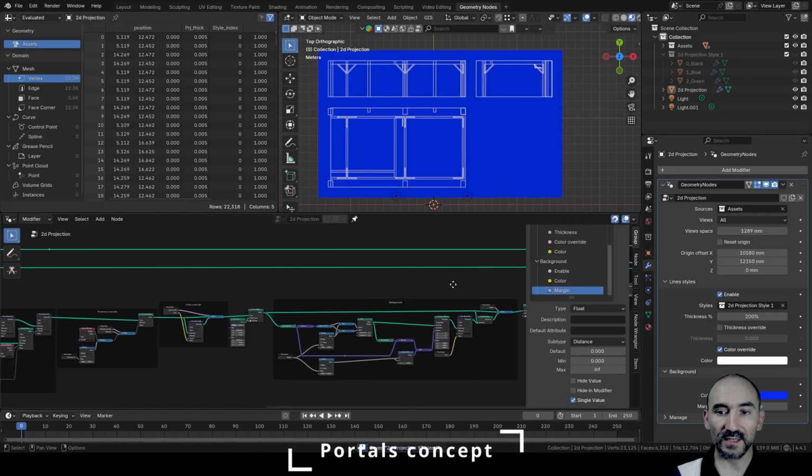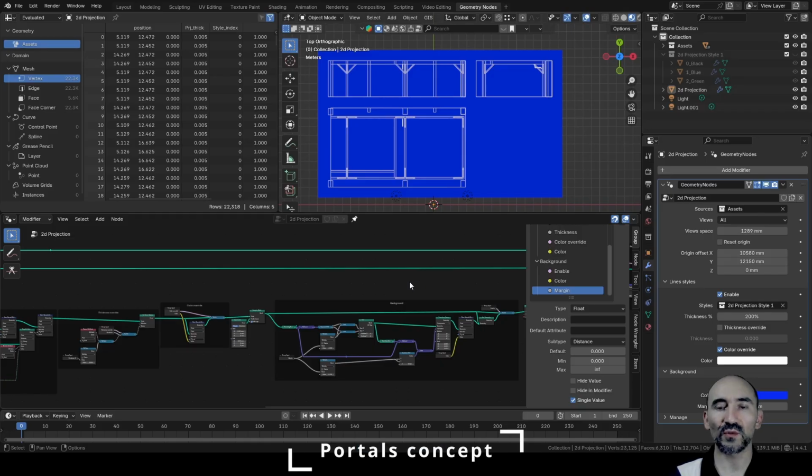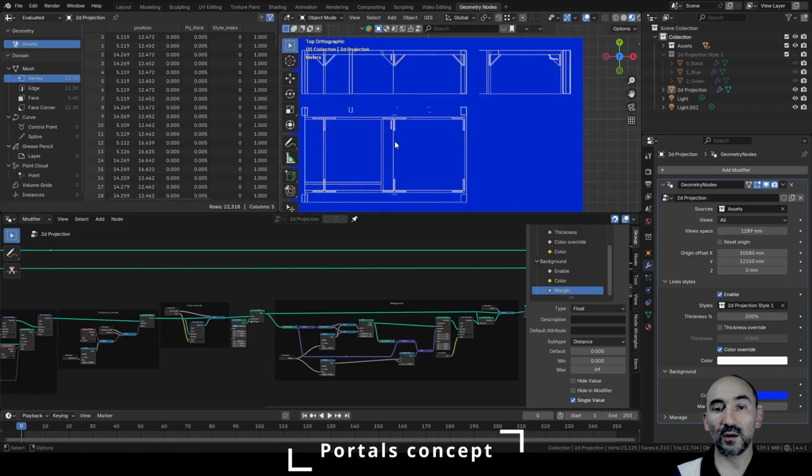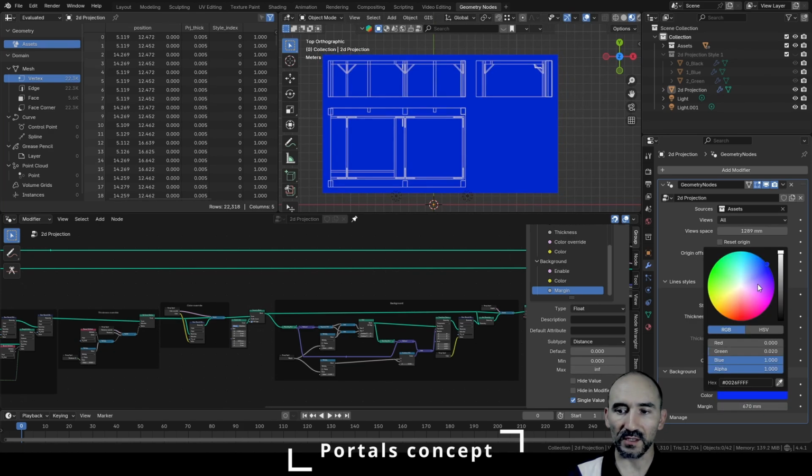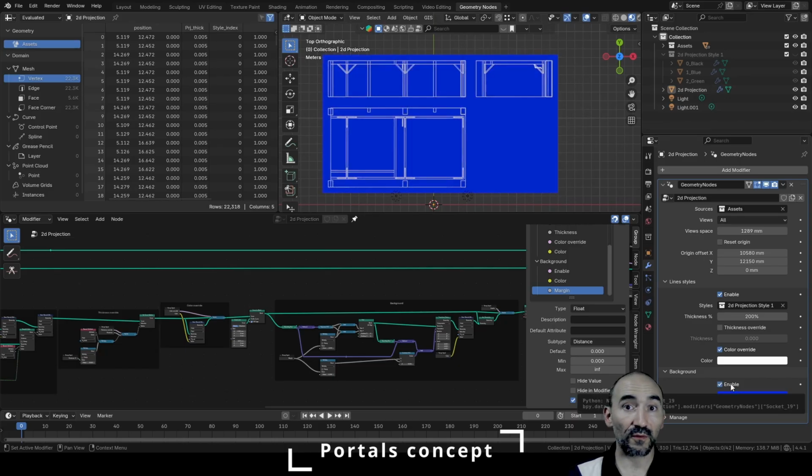The last part is the making of the portals view. So we are going to create on these results, so you are going to be able to have 2 features, one above the other, the colored lines and the result of the portals view using the cycles engine, obviously. Sorry for my head, but this is the result of the margin if I increase or decrease the value or change the color as you need. Enable or disable the feature of the background.